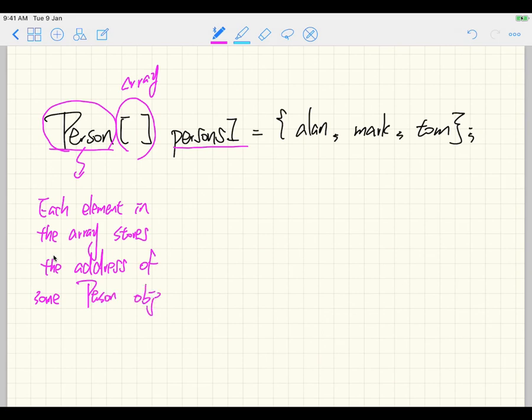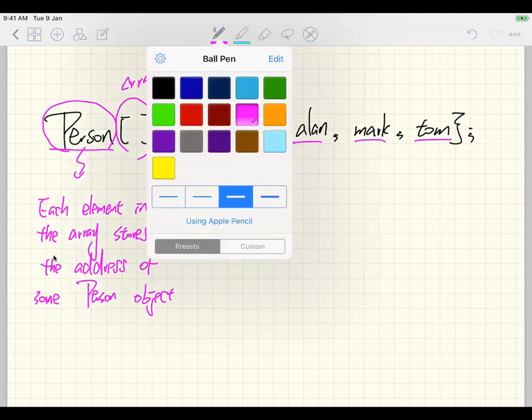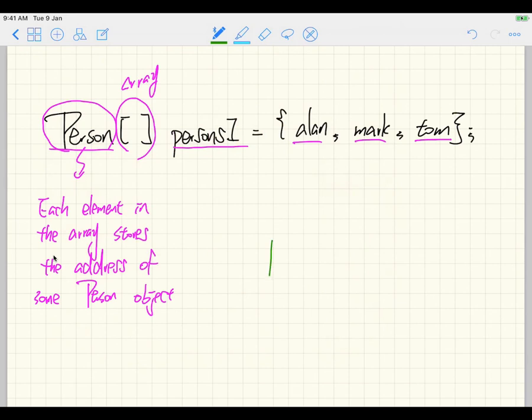For example, you can see we're trying to store the address Alan. We're trying to store the address that's stored in Mark. We're also trying to store the address that is stored in Tom. Okay? Okay, that's basically what it means. And now, what we really want to know is how to visualize this. But before I do that, let me just ask you one thing. Okay? Before I show you exactly what this is equivalent to, let's do a little bit quick review.